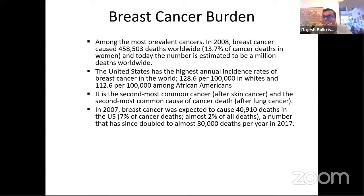So, my recent work has focused on breast cancer. Breast cancer is a very, very big issue here, especially in the US. It's now fairly common in India also. My mother underwent successful treatment for early stage breast cancer just a few months ago in Mumbai. So it is becoming very, very common. It is in the US.